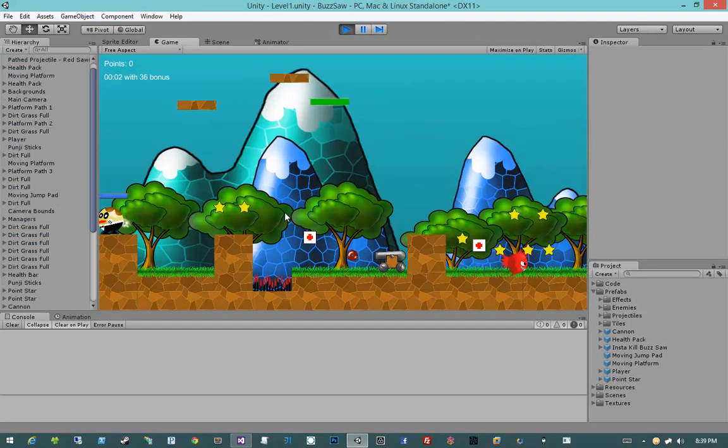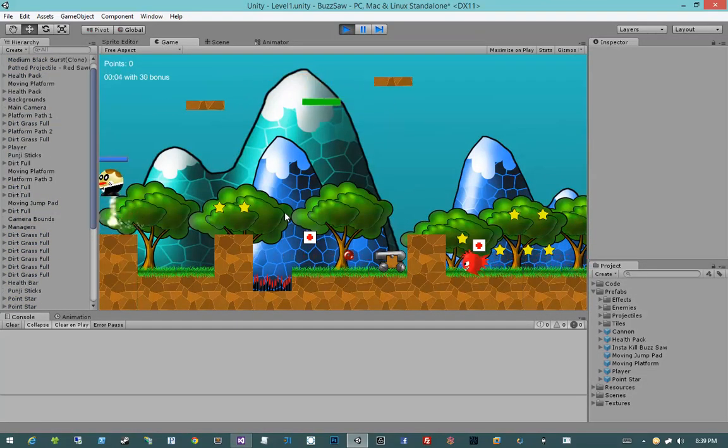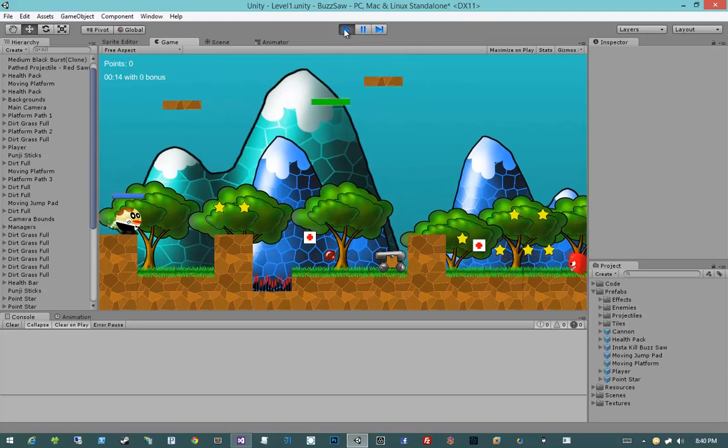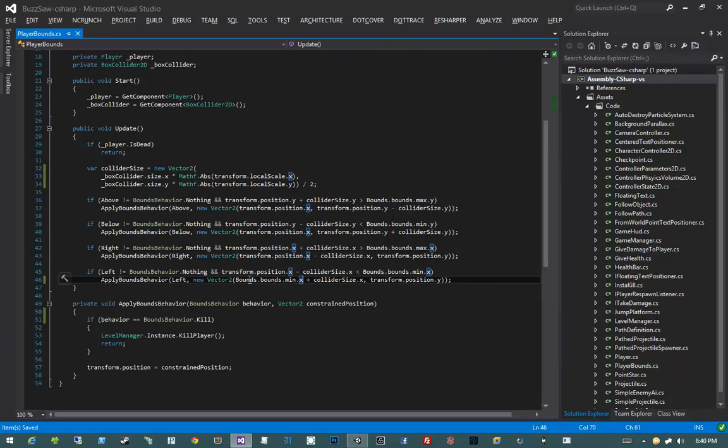And now you see, there, that looks good. I like that. There's no longer any jumping or nastiness involved with pushing up against the left-hand side. And that means that we will need to replace all of our transform position x's with our bounds min x's and max x's. So this is actually going to be bounds max x minus collider size x.